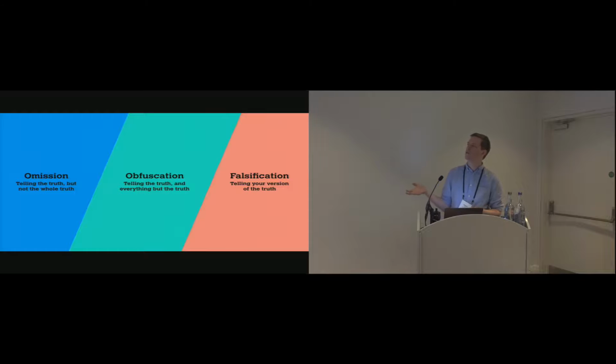Or we lie through falsification. This is sort of the master boss level of lying. This is telling your sensor a specific untruth, making it believe it's observing a certain thing when actually it's observing something completely different. This is a little harder to achieve. I talk a bit more about all of those in the paper.